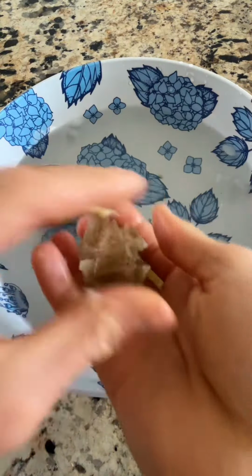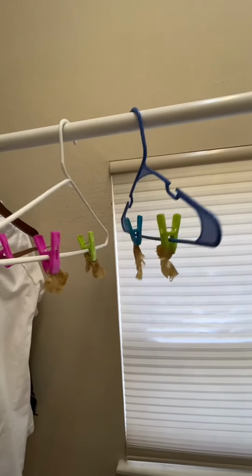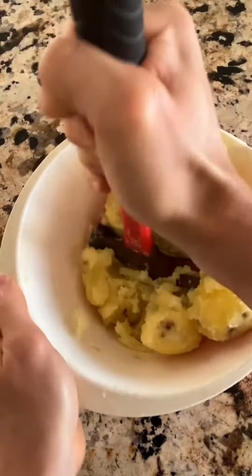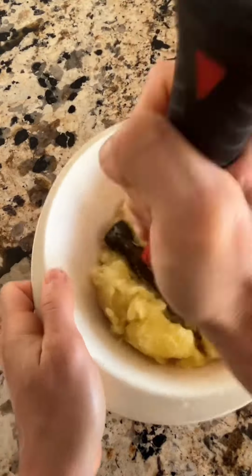You can set the jackets out to dry. They'll go good in oatmeal or something. Next, mash your potatoes. I'm using a 4-in-1 multi-tool. It can mix, mash, mix, and mash.